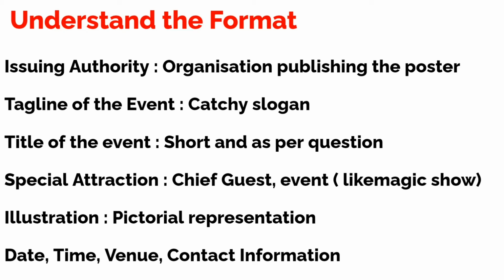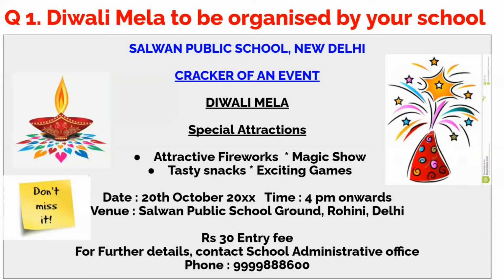स्पेशल अट्रैक्शंस, व्हाट आई जस्ट नाउ टोल्ड यू. Illustration which is a pictorial kind of a representation. Date, time, venue and contact information. Let's now look at a couple of examples. Diwali Mela to be organized by your school. Okay, this will be the main key part of your question.